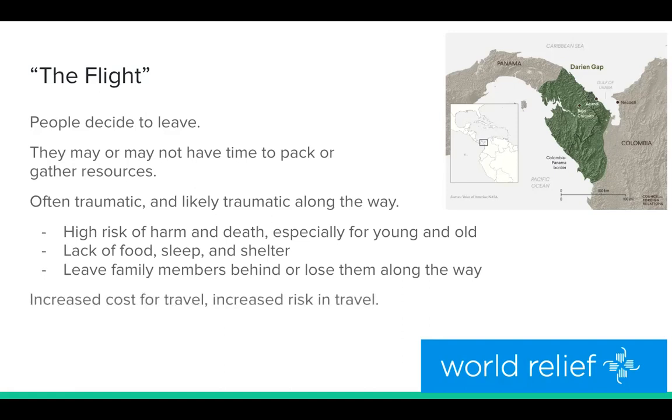And then typically migrants also face increased costs for travel and then increased risk that goes along with that, right? So traffickers and or just, yeah, increased costs, increased risk, people who may take advantage of you one way or another. And then Donna has given us a resource also in the chat if you want to take a moment to look at that. Wonderful. And then also migrants are likely to face hostile populations along the way, whether it be on the trek or in brief places of refuge or even in refugee camps, right? So different countries have different, actually, I think it's on the next slide. So wonderful.